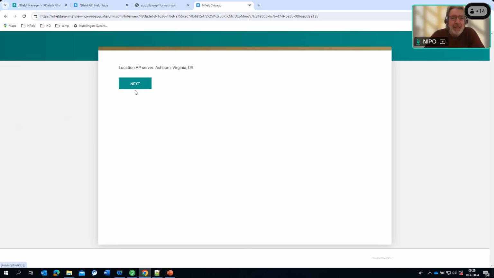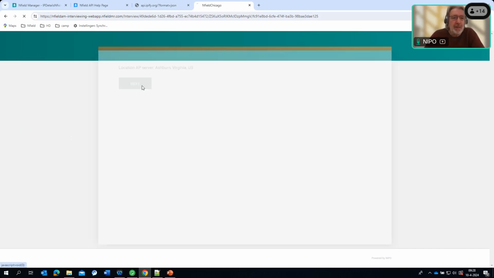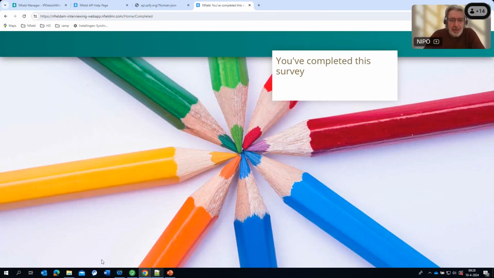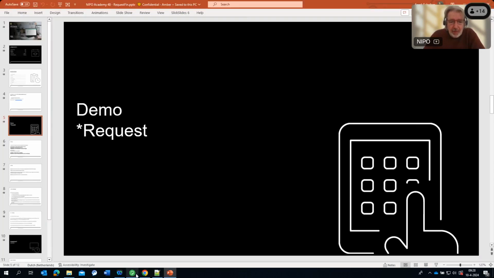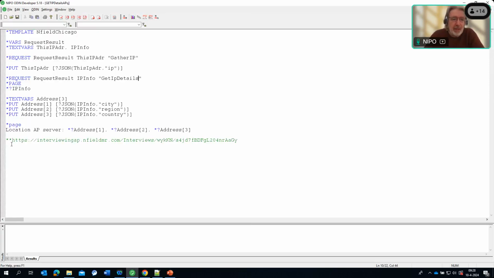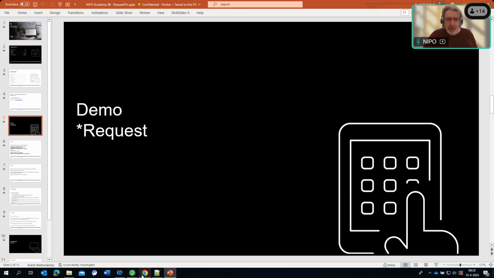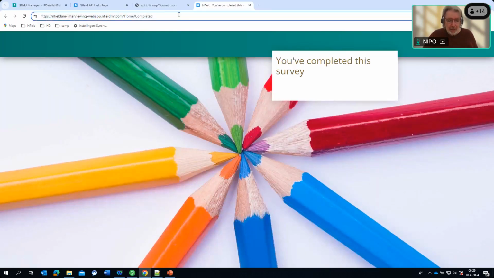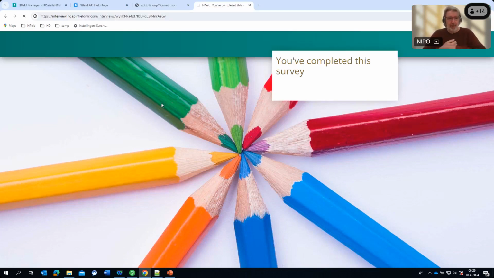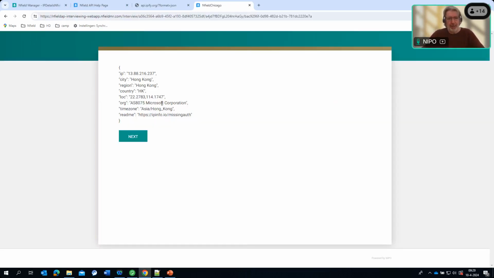So that's one. One last thing to do here before we continue. This was the IP address of the America server. I could also run the same. I have the same setup in our Asia Pacific server. Let's run that one again. So this is the address of our Asia Pacific server, because this one is running in Asia Pacific. It's in Hong Kong, the same.